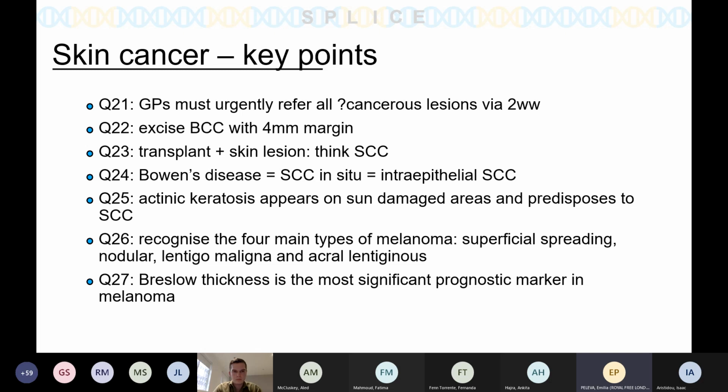But what you do is you remove with the 2 millimeter margin. If it comes back as a normal mole, okay, fine, it's removed. If it's abnormal, then they come back and then you do your re-excision with the big margin, depending on your Breslow. Does that make sense? Yeah. Because initially you don't know what it is. So initially you remove it with the tight margin with 2 millimeters. SECs are different, 4 to 6 millimeters, depending on how worried you are. So that's a kind of, I guess, rule of thumb. BCC 4, SCC 4 to 6, pigmented lesion 2 millimeters initially, then by Breslow. Okay. I hate having to just memorize numbers like this, but important.